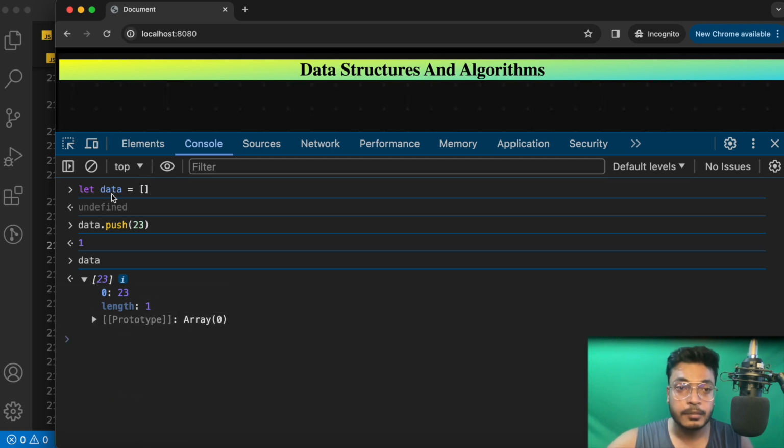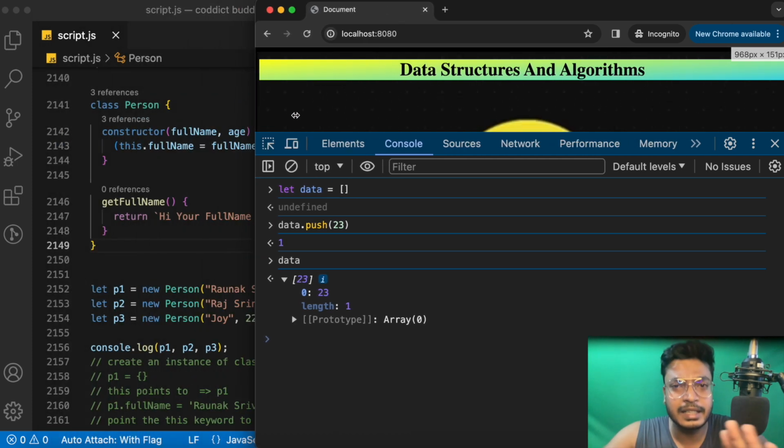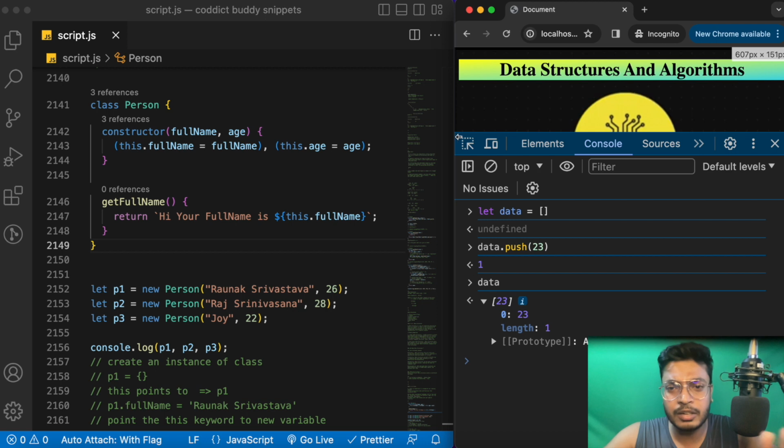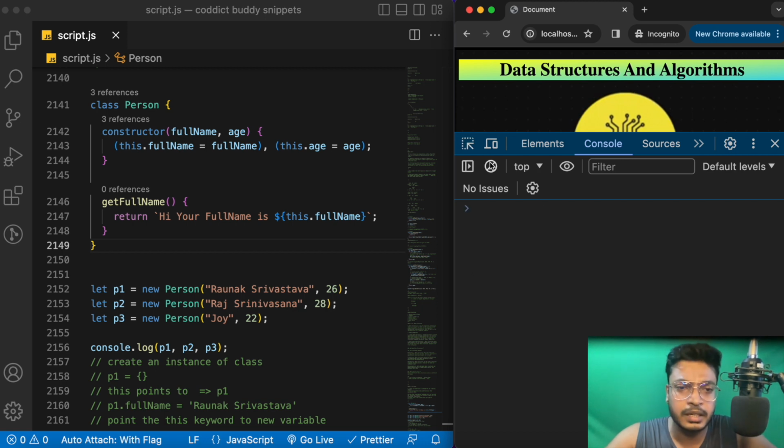At the end of the day, we can access all the methods and properties available in the parent, or we can say in the prototype of this particular instance. So this is how we create the instance method, and this is the high level overview of what an instance method is all about.